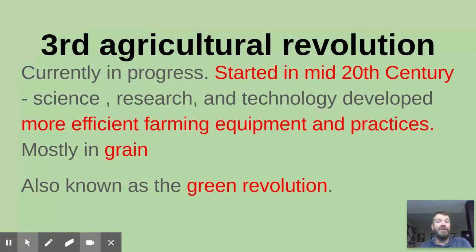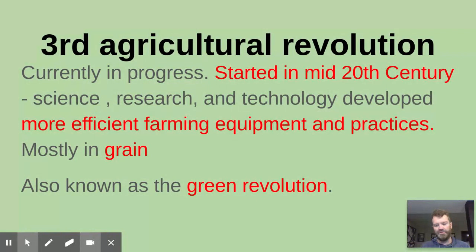Okay. And this is really going to prove Malthus wrong, because in 1950, Malthus was dead, like in 1800 and something. Right. But remember, Malthus said that we were eventually going to not be able to sustain all of the population, food wise. And so people were going to starve to death and that it would regulate out. Well, this Green Revolution kind of punted that theory down the road a little bit. It might still happen. Okay, but we're able to produce way more food because of this third agricultural revolution. Way more food than we ever thought possible.